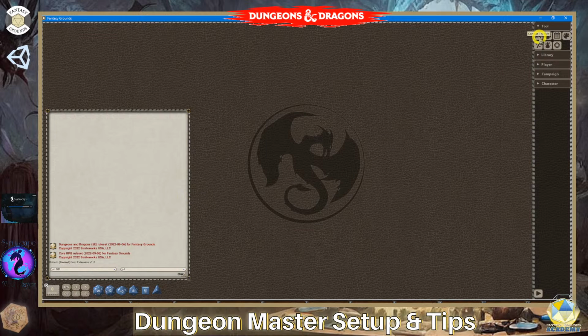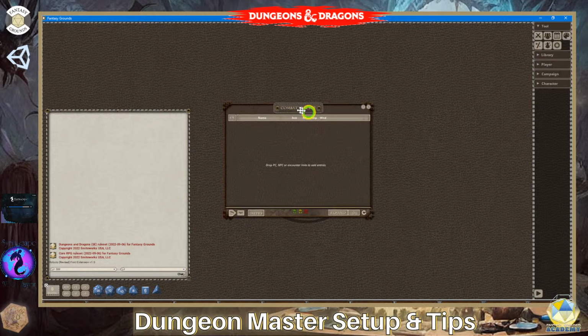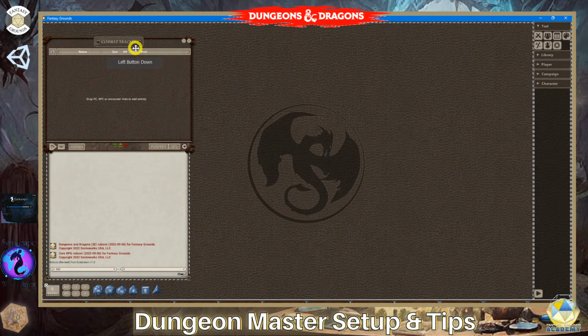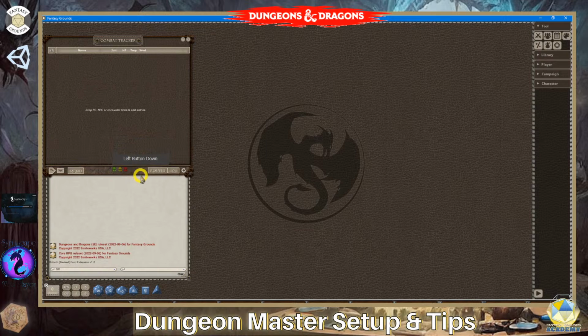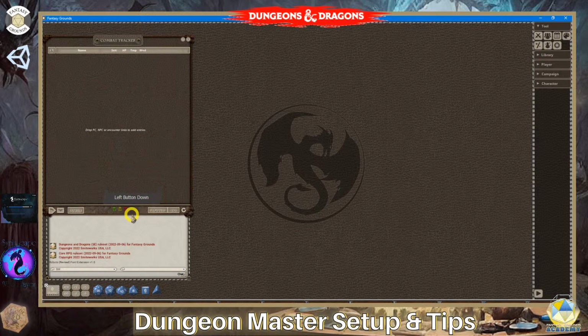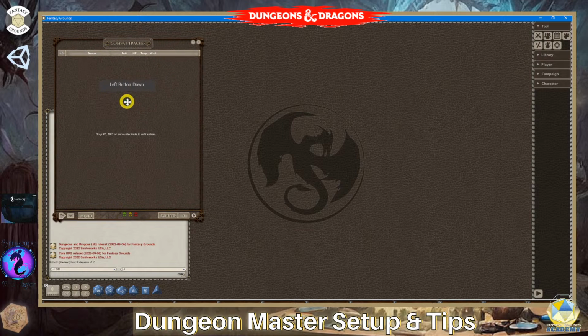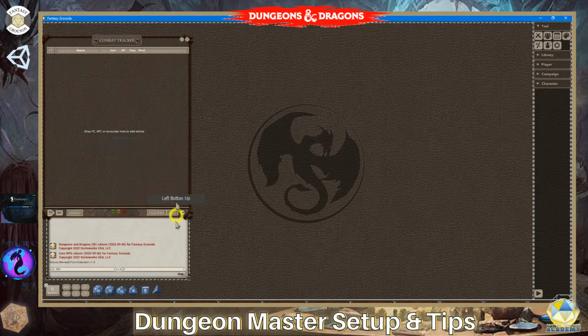And now the combat tracker is where you're going to be keeping track of all of your combat-related stuff, such as attack rolls and turn order, initiative, all those sort of things. So this is where I usually stretch this out, and I have this roughly about the same width as this window down here. I can't go any smaller on the combat tracker because there's a limitation as to how small I can make it. If I make it much smaller, it's going to be too hard to see all these options on the top. So there is a limitation on how much you can squeeze that down.